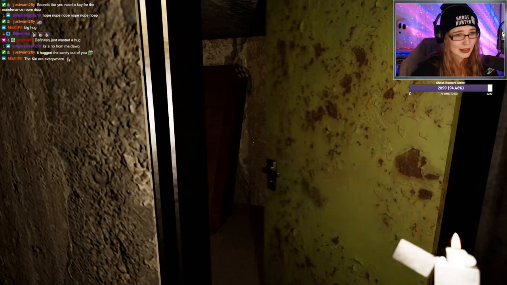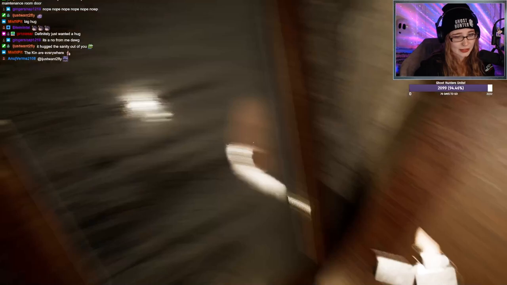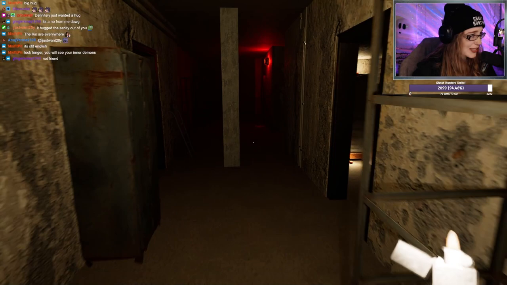There's a page. Gaze upon thy own image. Those that can behold upon themselves shall be rewarded, but shalt invite mine intent. Whoever wrote this seems to be a few pence short of a pound. Can I see myself? Nope. Okay. Look longer and you will see your inner demons. Oh, the mirror? Okay, let's see.